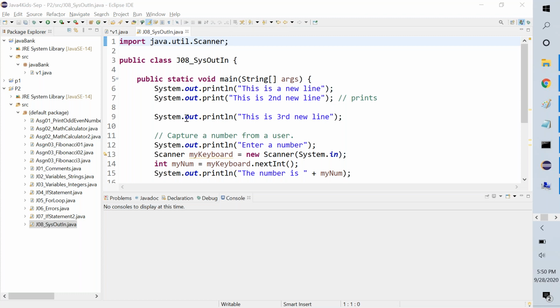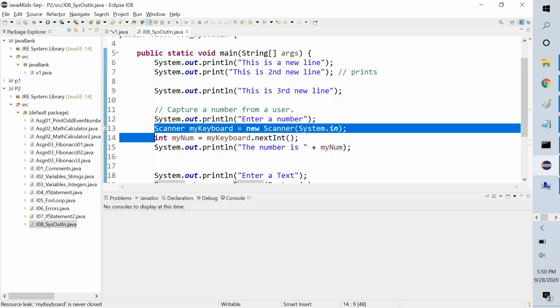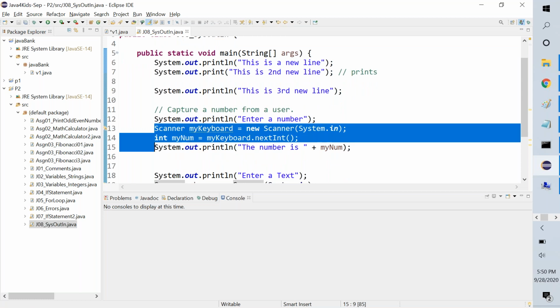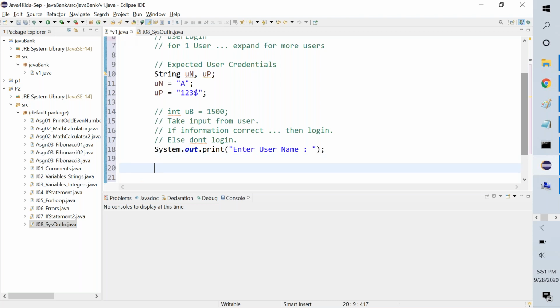That is what we did. So all that we're doing is we're taking an input, and this will not be an integer. It's going to be just next, abc.next. For an integer, I can say dot nextInt. But for a string, basically abc.next, something like that. All right, so we'll change this.